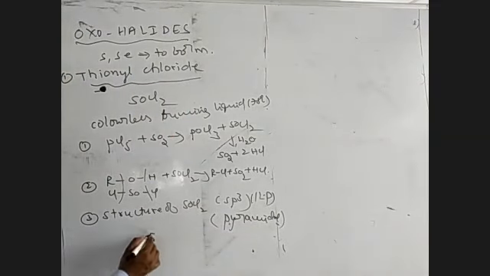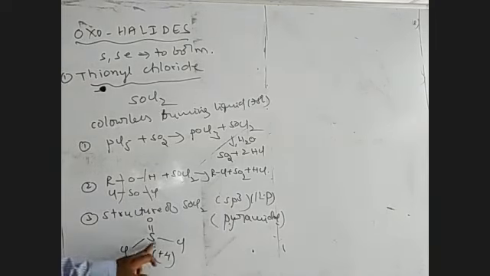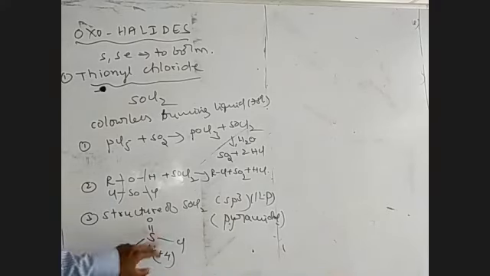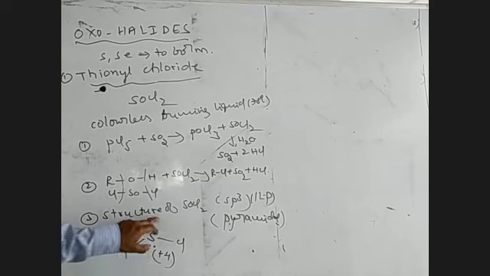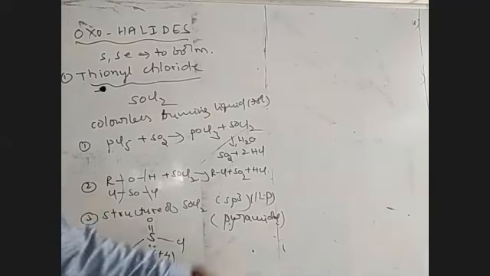In SOCl2, there is a double bond to O, Cl and Cl, and it contains one lone pair. In SOCl2, the oxidation state of sulfur is taken as +4. Here in S and Cl, Cl is more electronegative. Therefore, the bond pair of electrons is taken by Cl. Cl has negative and sulfur has positive. In S and O, oxygen is more electronegative than sulfur. Therefore, two bond pairs are taken by oxygen, having -2. Cl has -1 and sulfur has +1. So the oxidation state of sulfur is +4, and the shape of SOCl2 is pyramidal.